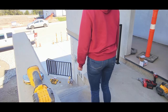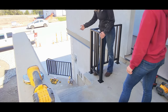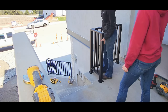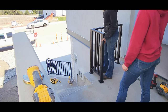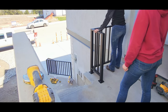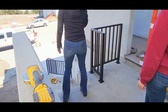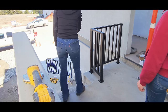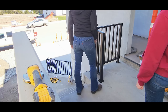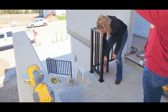When you're putting in these anchors or these bolts, you want to have them not close to the edge, because concrete's always weak on the edge. So I'm trying to keep it out a bit. I think I want it probably there. Good. No, I'm happy with that. Because the other one will get butted up onto the side, and I have it extended, so it's going to come out to right here, so it should be in line with that one. Okay. Let's make peace with this spot. All right.